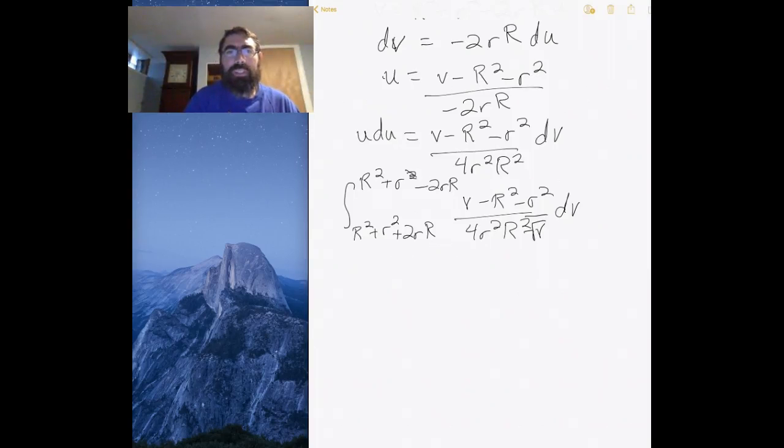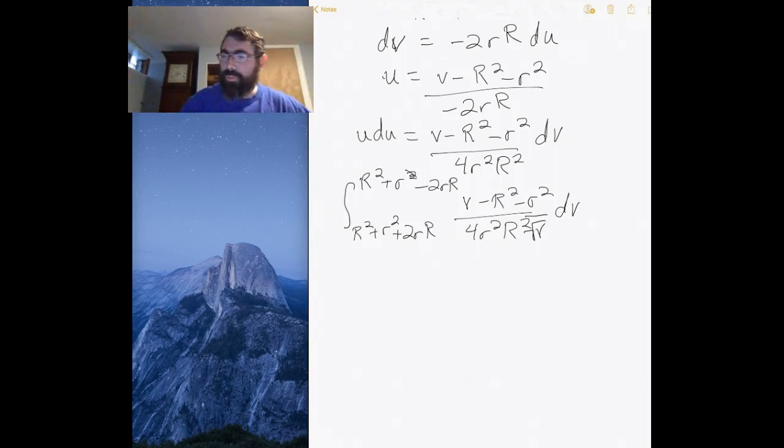This video is a continuation of the example of finding the magnetic vector potential for a spinning spherical shell with a charge density on the surface of sigma. Where we left off in the previous video, we now have this integral which we have to solve, but now it's in a shape where it would be much easier to solve.